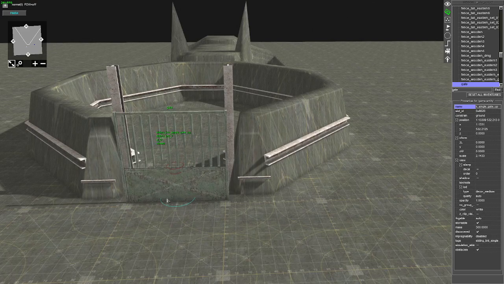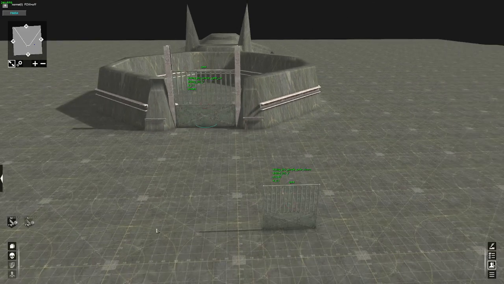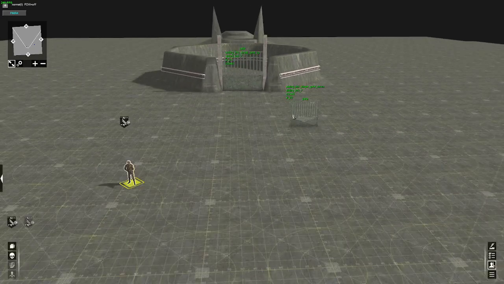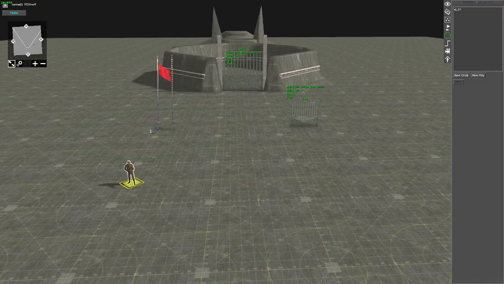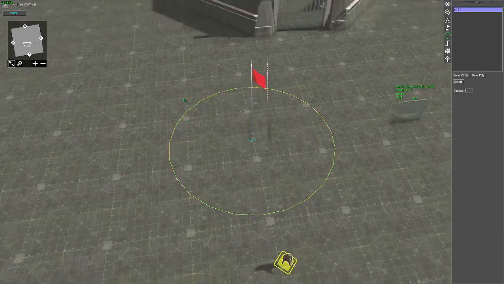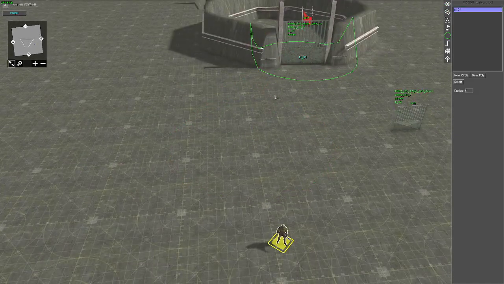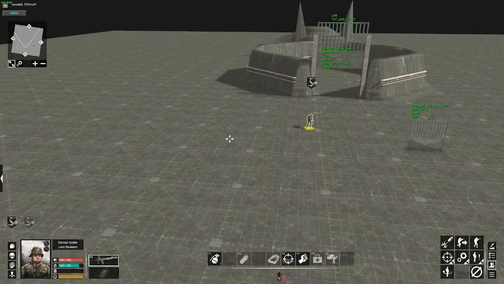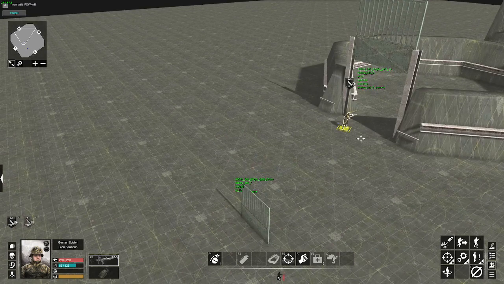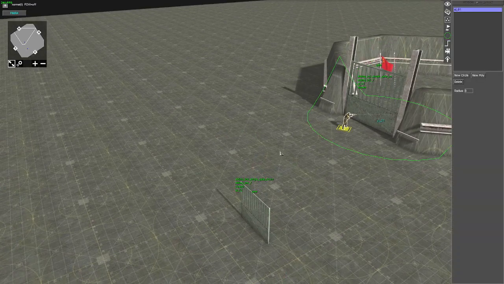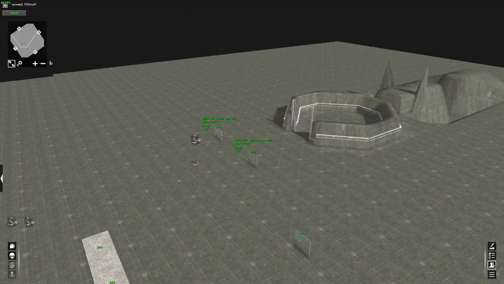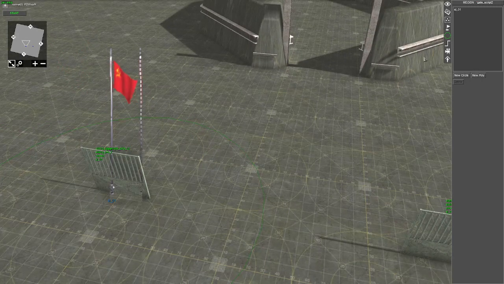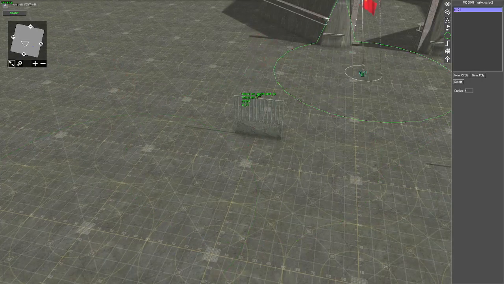Using Control S to scale that up. My zone over by the door. Even though the zone's there, it still thinks it's over here because I moved it during a simulation. Let's put that by the door now.